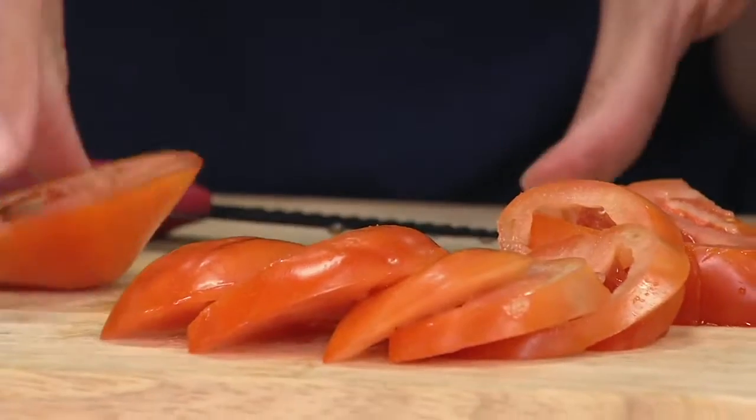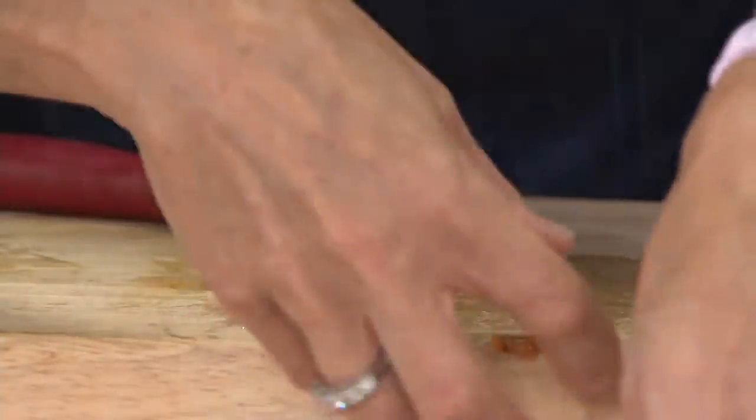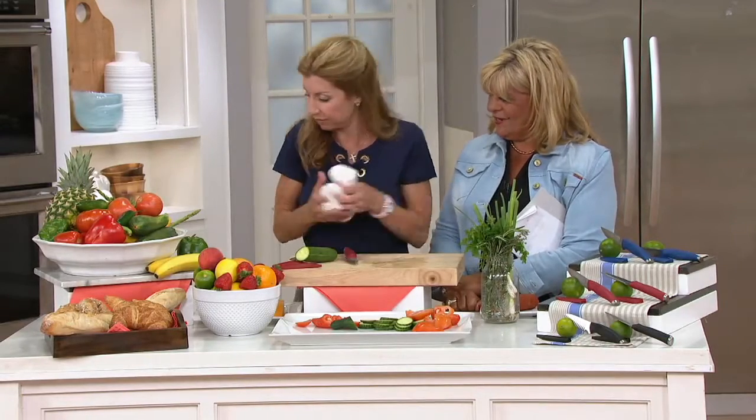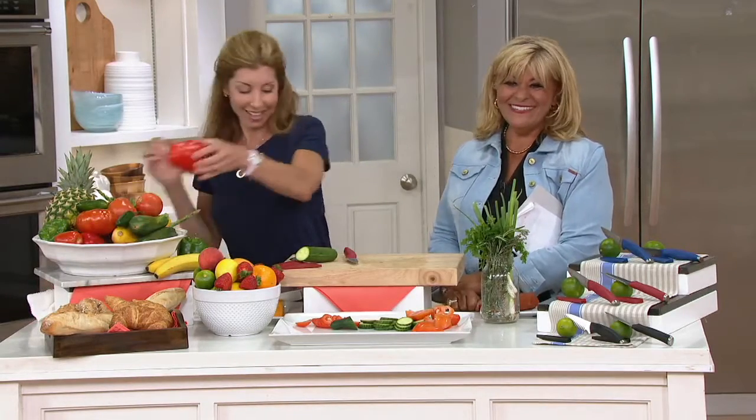I'm going to show you with peppers as well. And one thing. Oh, you need a serrated one for a pepper. Right, because of that skin. It's so hard. But you're not gonna? I'm not gonna. I don't believe her.